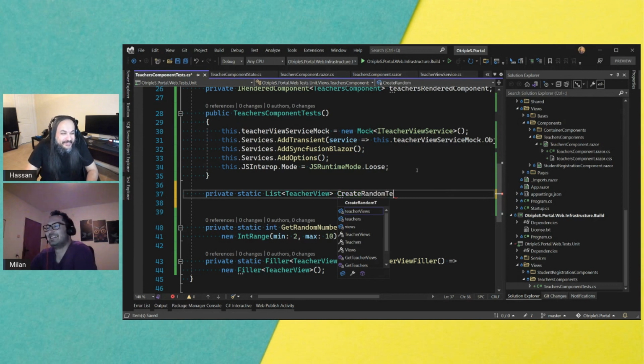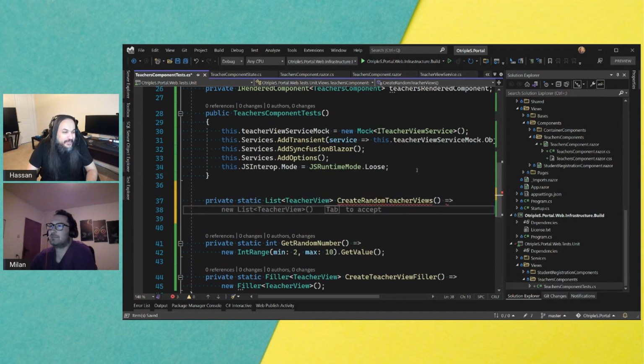Anyway, create random teacher views. I probably shouldn't be building this method just yet, but I'm preparing because this is going to be part of the one commit that I'm going to give you. And then you, my friend, will be able to go and say, excuse me, make it pass. And making it pass, that's your learning. And don't worry, I'll be right here.